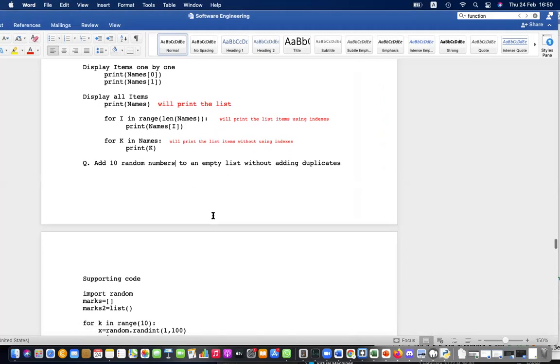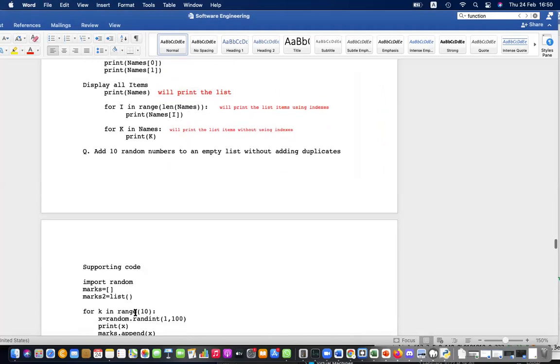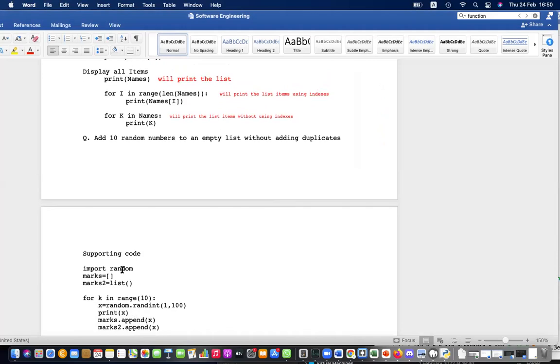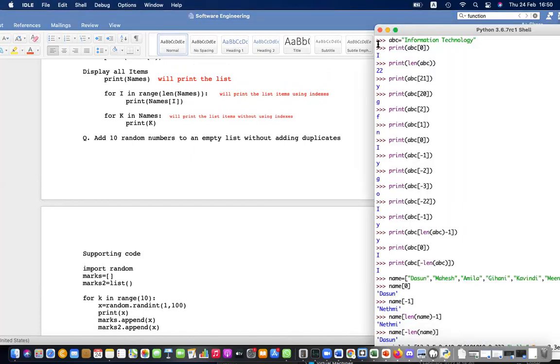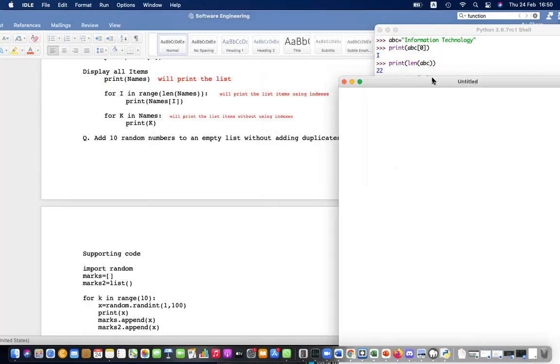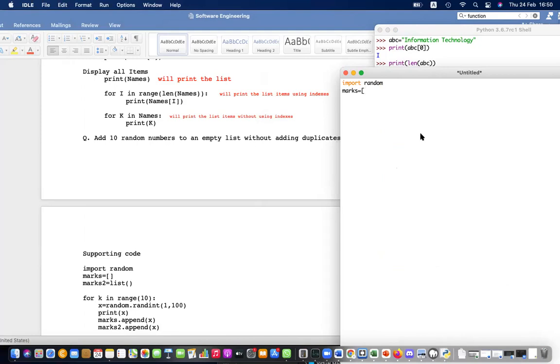Here this is how you get a random number, right? So this is a supporting code. So think about using this supporting code and adding these 10 numbers. So why is the supporting code given? Because this code has some areas to study, like how to get a random number, etc. You can import random, and from that you can define, even make, this empty list. So one way of doing this is this, or you can say list then the brackets.